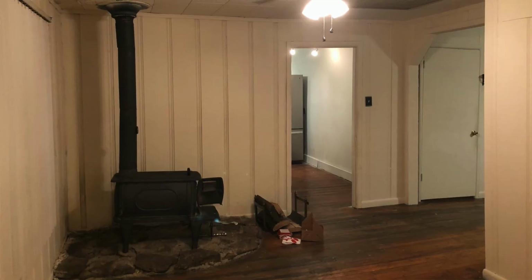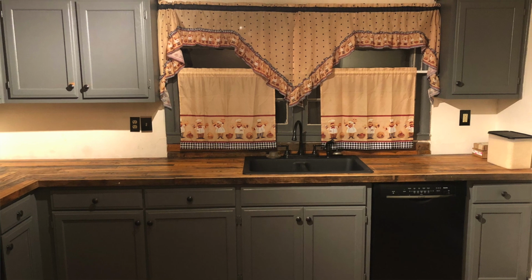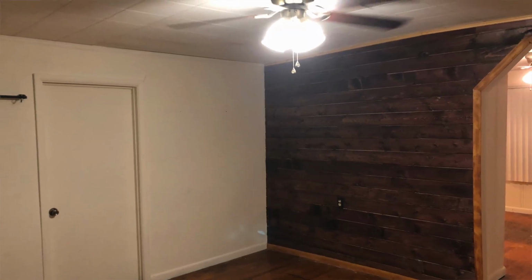So 6 months ago, we moved our family of 5 from our small 2-bedroom townhouse to an even smaller fixer-upper farmhouse in the middle of nowhere. It sits on 5 acres, it's got an old barn, you can see behind me, it's got a bunch of outbuildings, and the house itself needed a lot of work.